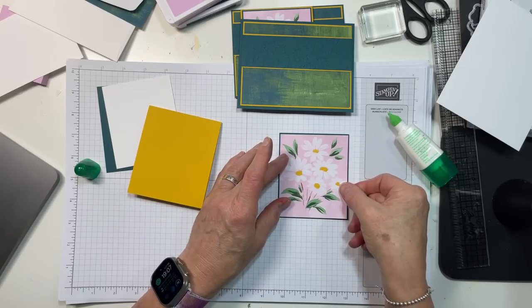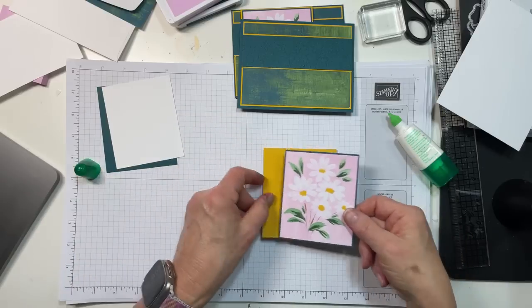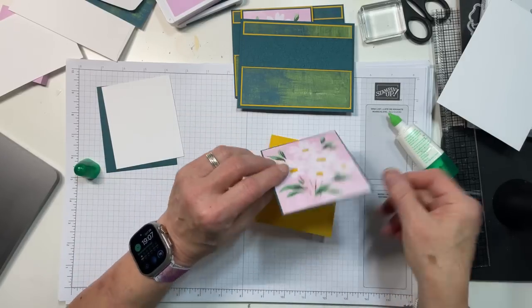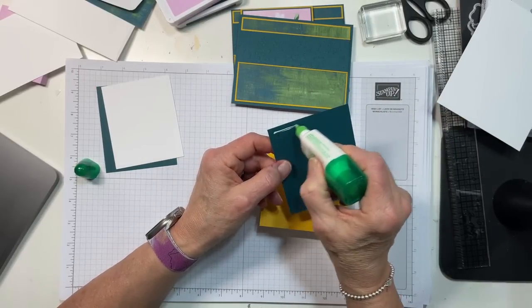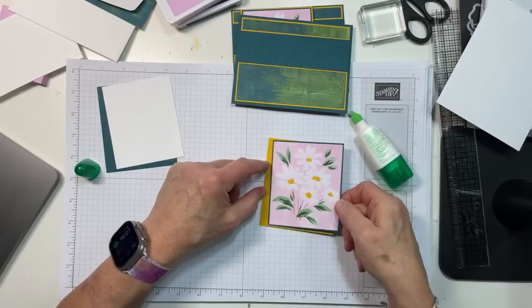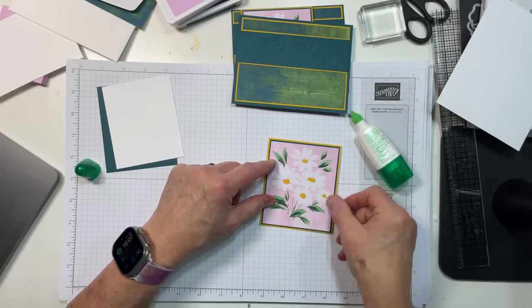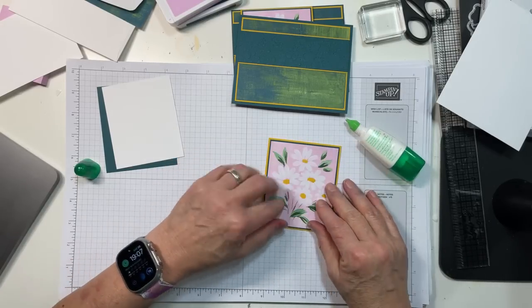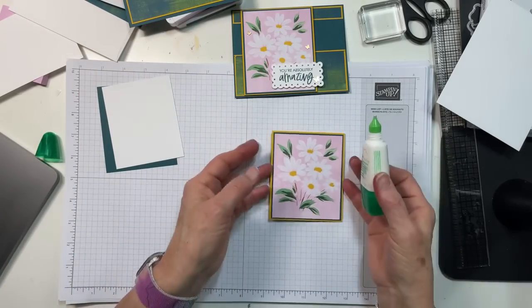All right, we're going to put this on its pretty peacock mat. And then we'll adhere it to the front of this crushed curry card base. This little crushed curry card base. And I am not using dimensionals to do this adhering. I will pop the sentiment on with a dimensional. Now, it is also easier if you build all of your small card base before you adhere it to your card panel. Just throwing that out there.